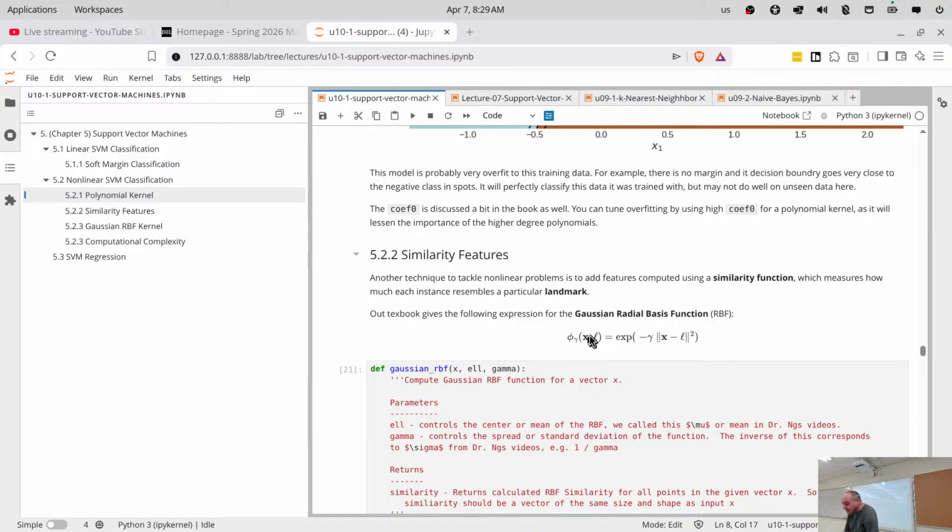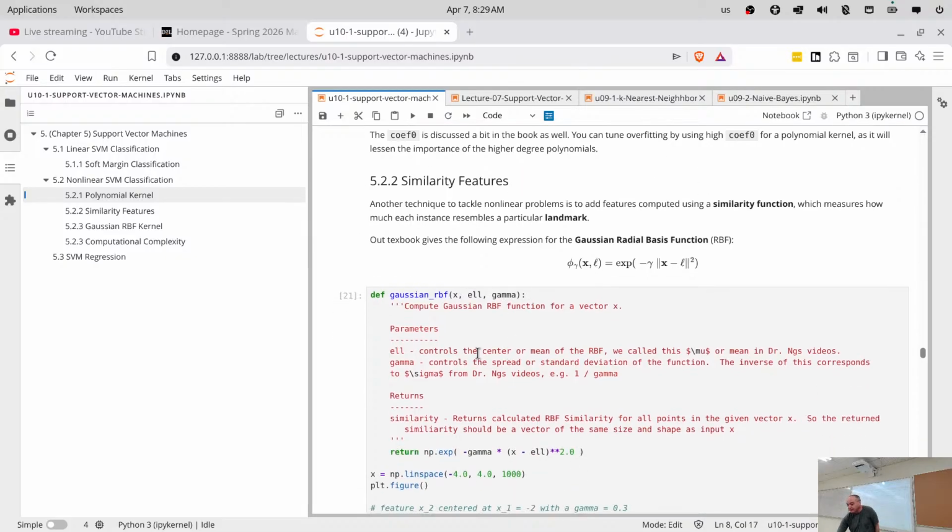So that leads me to other ways of building different features, this is about where we left off last time, so that when you fit a model to it, you'll get a nonlinear decision boundary.